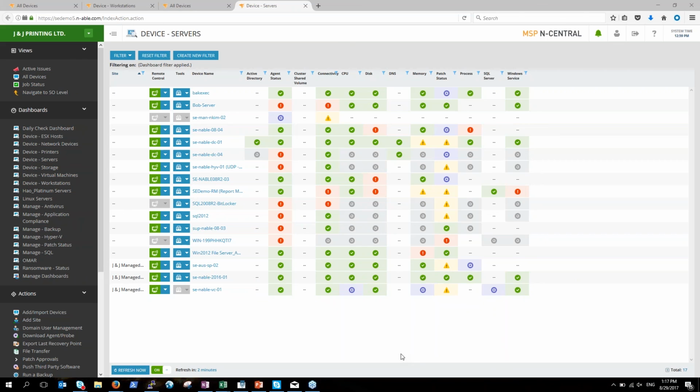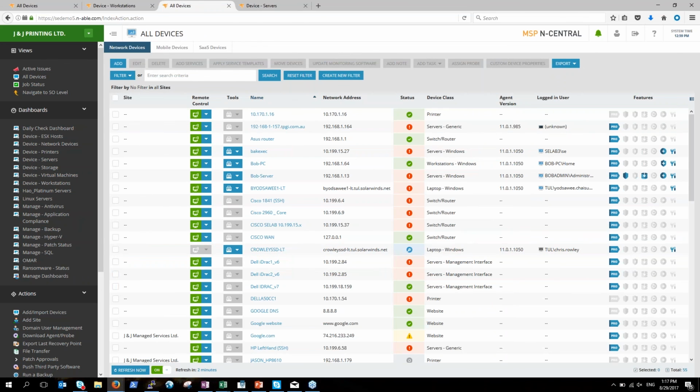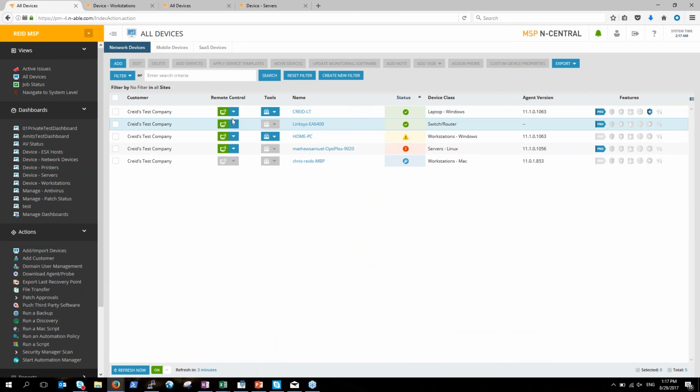Great, thanks, Omar. So what I wanted to show you guys first was to build upon what Omar was discussing around better hoverovers. Let me show you what it looks like now in Central 11.0. I'm on a dashboard at the moment, or I'll start off with the all devices view. I have a list of devices, and I can see that this particular Windows server is showing a failed state. Right now, if we hover over that failed icon, we helpfully show you the word failed. That's not very helpful, that was kind of tongue-in-cheek.